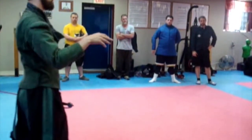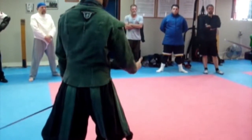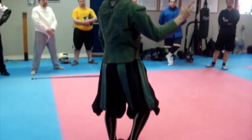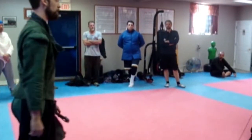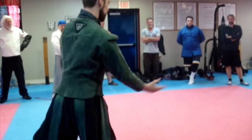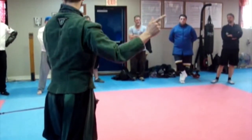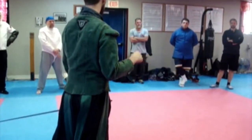Now I can do that in two main categories. One, entice him to attack me, because if he attacks, he's leaving the safety of his guard. Or I can get him to defend one quadrant and then attack another quadrant. That would be a feint. So I can either provoke by making a guard change or a position that entices my opponent to strike, or I can provoke by giving him an attack, which forces him to move to parry that and go somewhere else. So let's go right back to the beginning where we started with these false sets of questions.